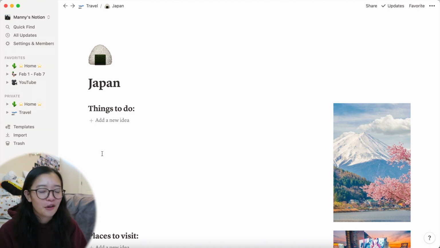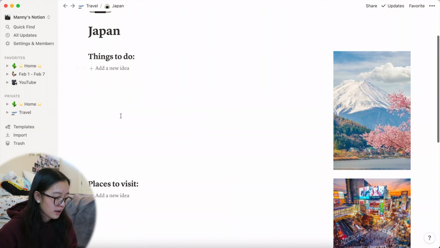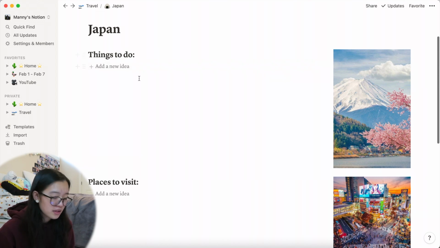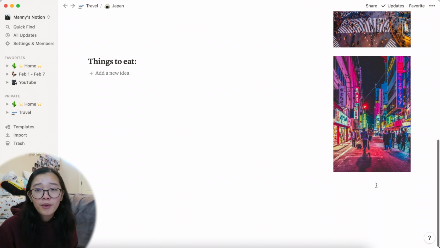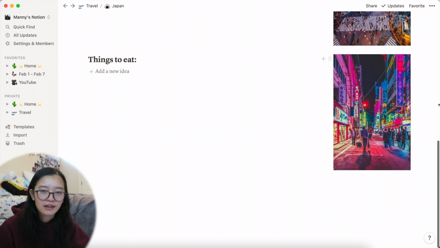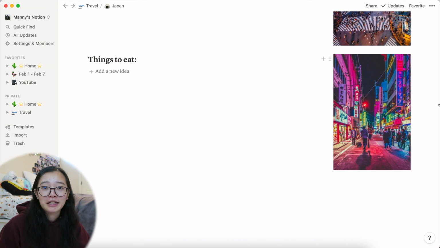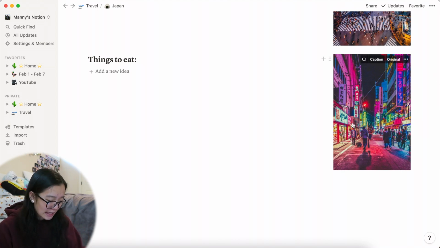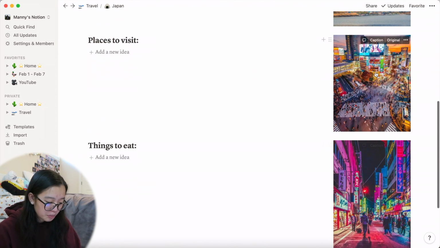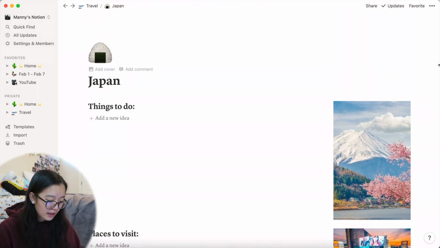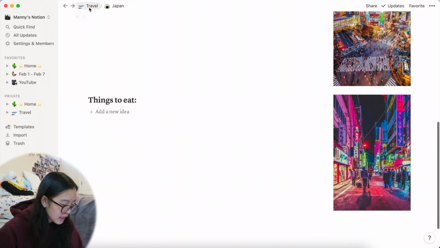I haven't fleshed this out at all either, just because there's no real need to plan my itinerary because I'm not actually going yet, but this is just kind of a brainstorm of things to do, and you have a little button to add in things to do, places to visit, and things to eat, and then at the bottom you can put in an itinerary. I haven't done it yet because I don't have an itinerary because I'm not actually going, but yeah. The right side is just pictures of Japan I found on Pinterest that I thought were really cute and added to the little vibe of this, but that's pretty much it.